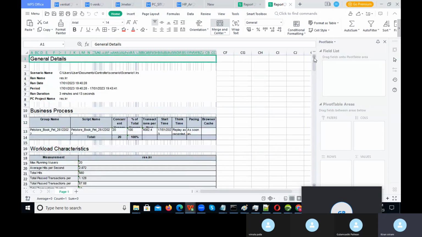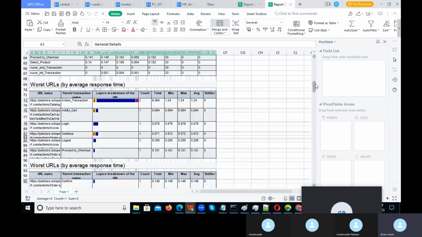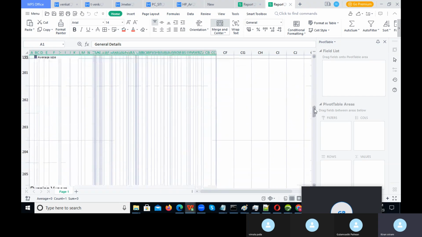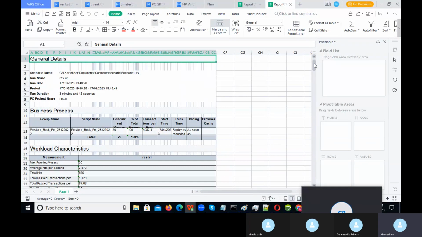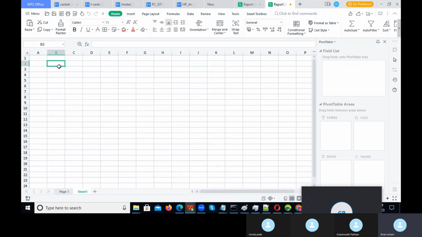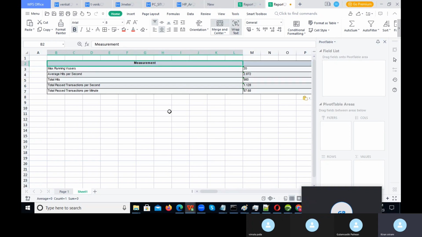Maybe you want to send this report to the team lead, then we can send this report. Otherwise, if as a client we want to send this report to the client, then what will happen, he doesn't want all these details, because as a client he does not understand what all these details are. He wants only the workload characteristics. Okay, and you can just copy this and paste it from here, only he needs these details.